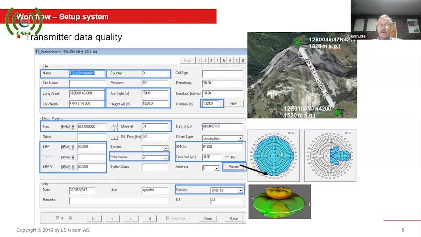Then you will have a pattern, and this pattern will be your horizontal pattern and your vertical pattern. And you can also then display it at the bottom as a 3D pattern, which you can more or less see how it is transmitted from the mast. You will have the service ID, and there it's clear that it's DVB-T2, and that's how it will appear in your actual database.